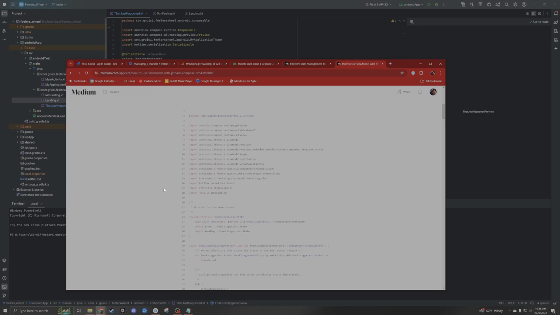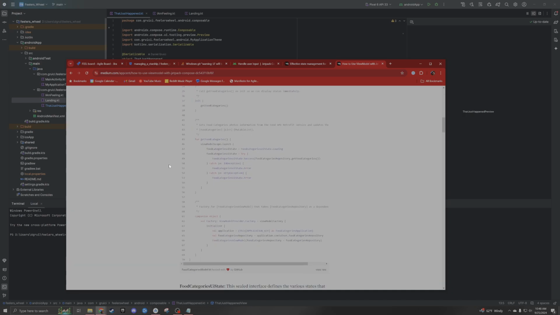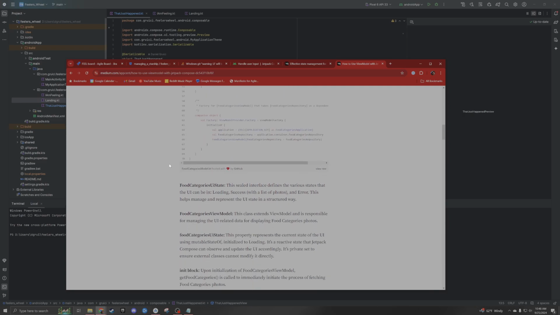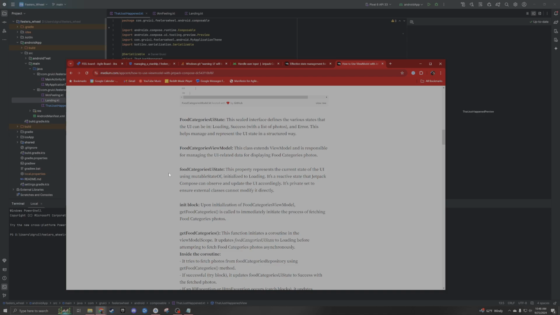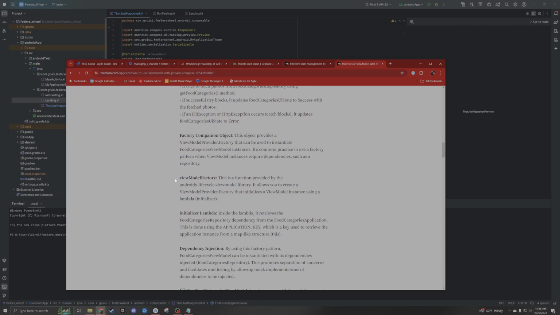Very, very MVI. Yeah, these are nice. I like states like this. But yeah, it tells you which state that's in. Fetches the stuff, which is fine.